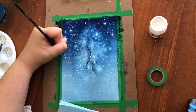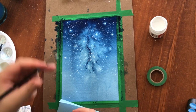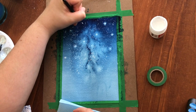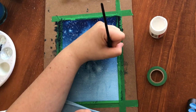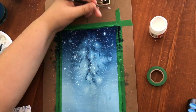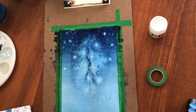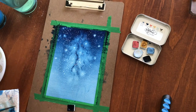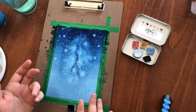You can even go in and just add a few intentional larger stars, just larger dots in areas you feel need them. And I'm going to leave it at that. So I'm going to dry this and then we're going to get working on our stars. Okay, so now that I've dried my star layer, I'm going to get working on the trees.